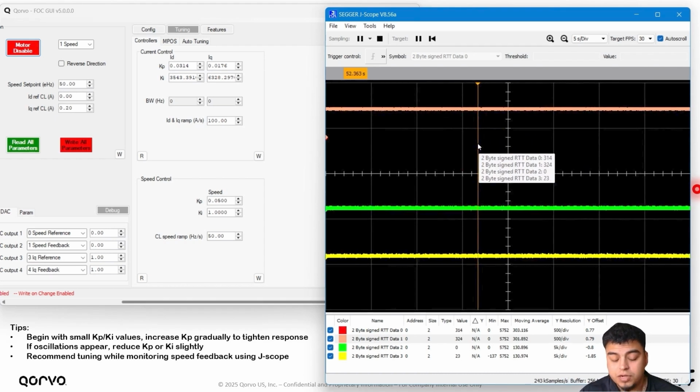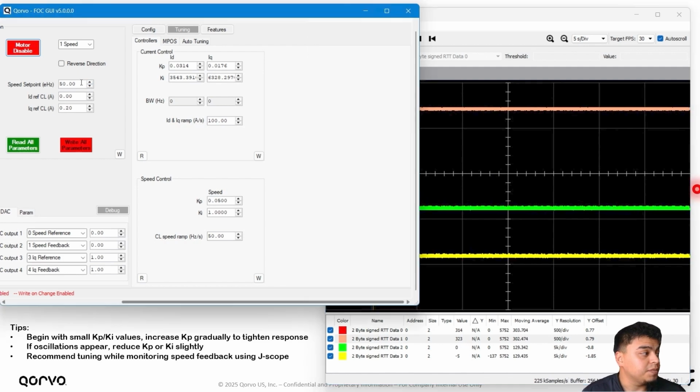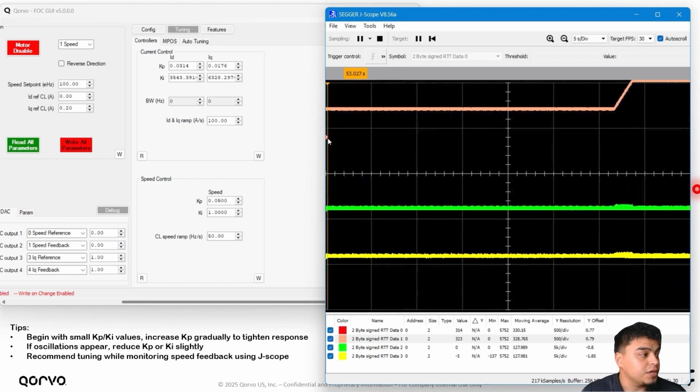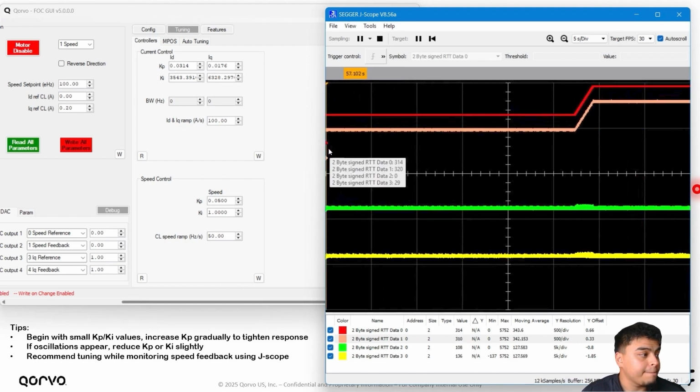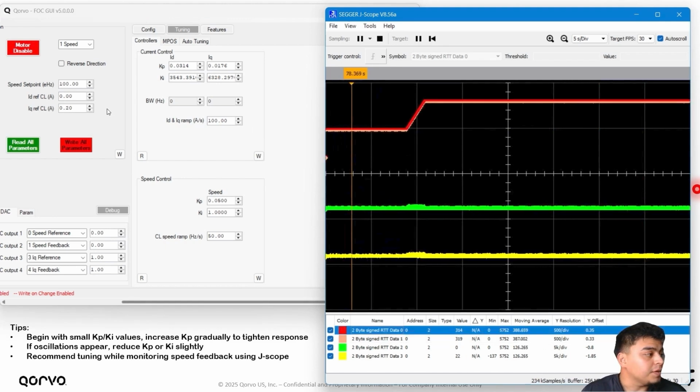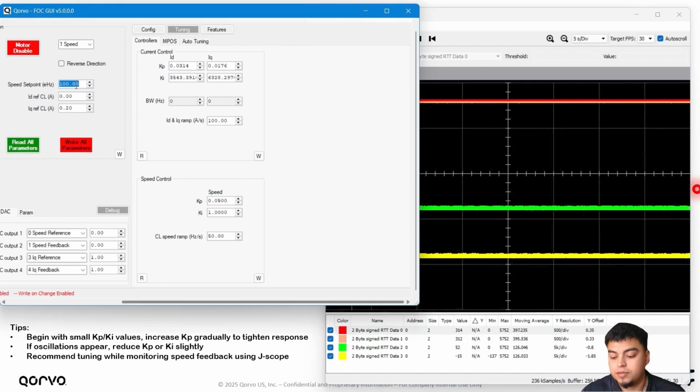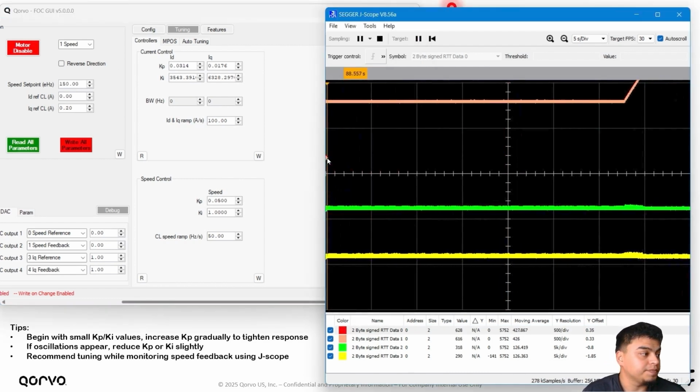We can also test it by adjusting the speed. So we can go to 100. As you can see, we can try moving it down a bit. Okay, again, we can do 150. It's much faster.